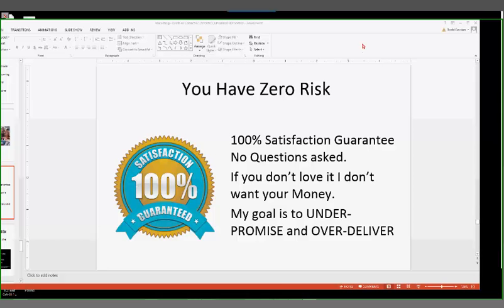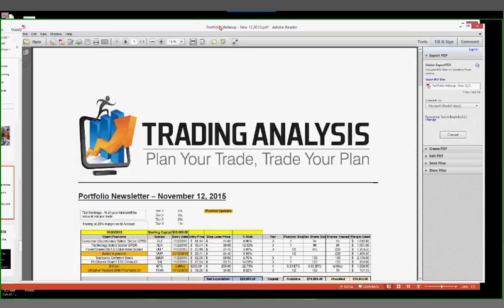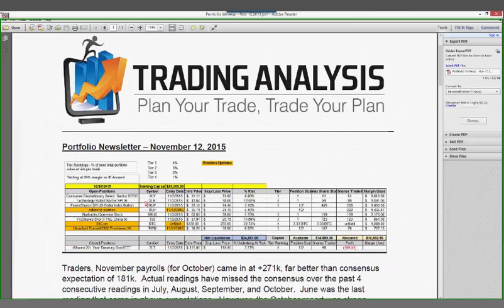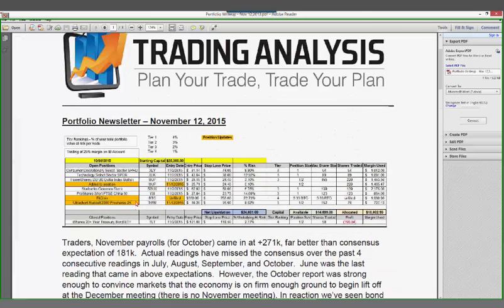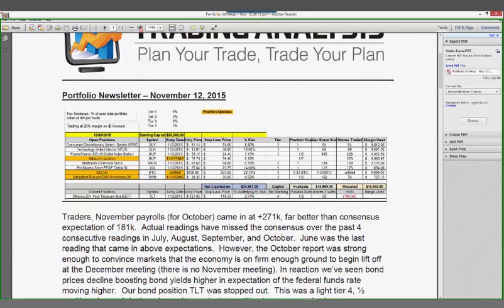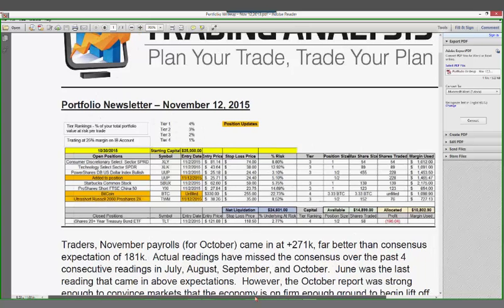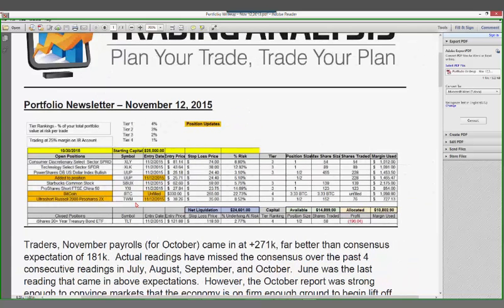So what I did was I took a $25,000 account with Interactive Brokers, and I just deposited it, and I'm keeping track to the T of all the positions we're holding, how much margin is being required. I'm showing you the entries, the exits. These are our full positions right now. I even just put a trade on in Bitcoin. I didn't get filled yet because I didn't get my account set up, but we are putting a little money into Bitcoin. I'm going to show you how to do that.